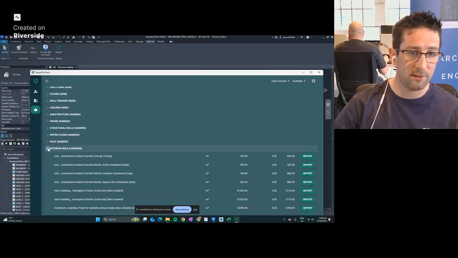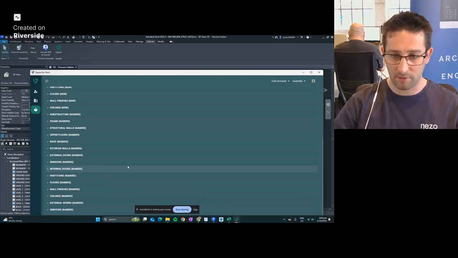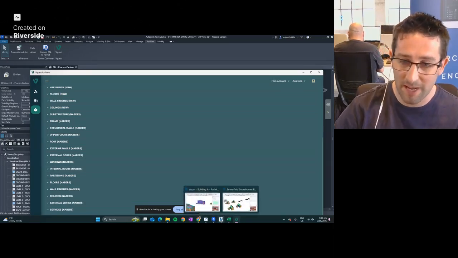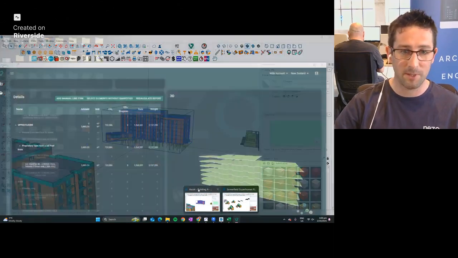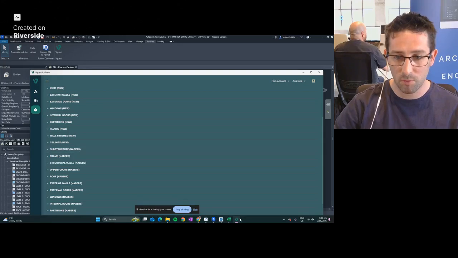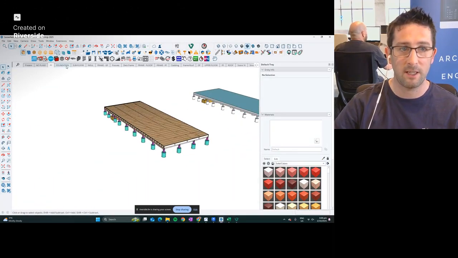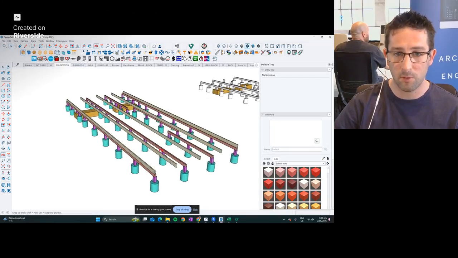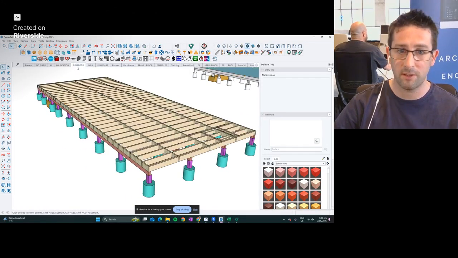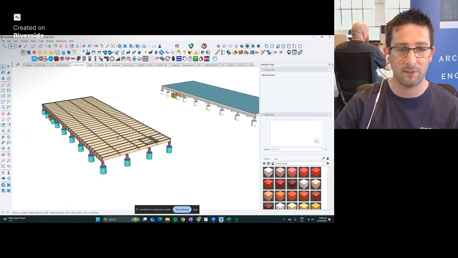Now, this is fantastic, but to just use EPDs alone, now apologies, I do switch between a few different screens and tend to talk a bit fast, so we can go into more detail anytime anybody wants to see this again. But I'm just going to jump over and show you, if I was to use just these EPDs in a design software workflow, I'd be required to model the concrete in the footings, the timber piles, the bearers, the joists, the insulation, the strand board flooring, and everything that's included.